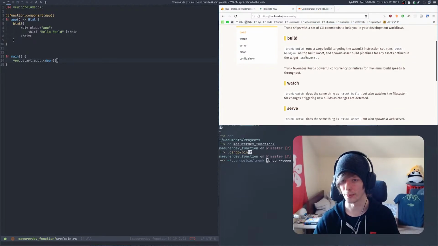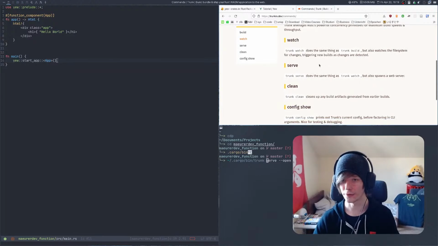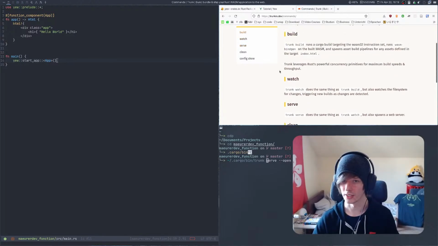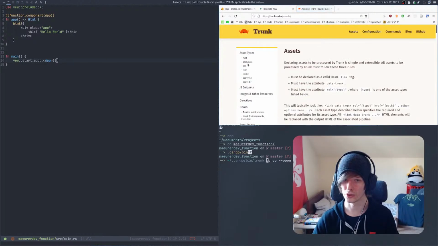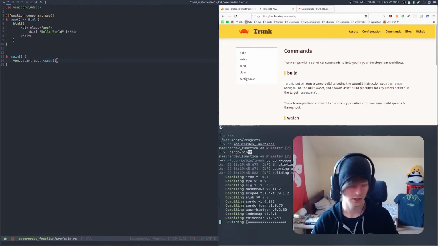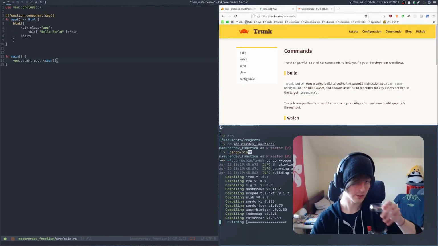You have the build command, you have the watch command, you have the serve command, which is basically watch, and clean to remove the earlier builds, and it's just so easy. And we will have a look at how to use Sass with our project, or SCSS. I prefer SCSS, but it's that simple. Everyone can do it. Okay, let's just open the server. Let's hope that everything works.